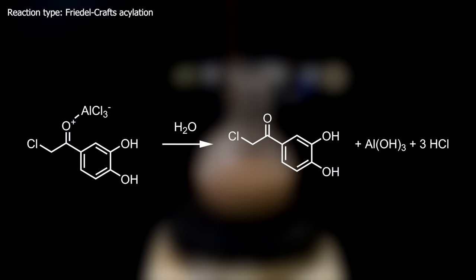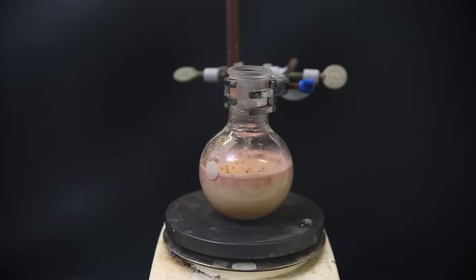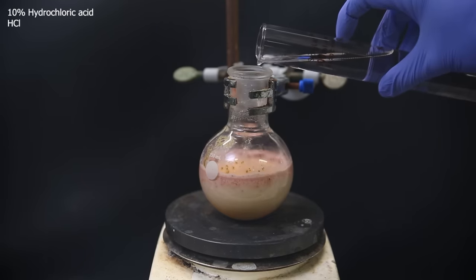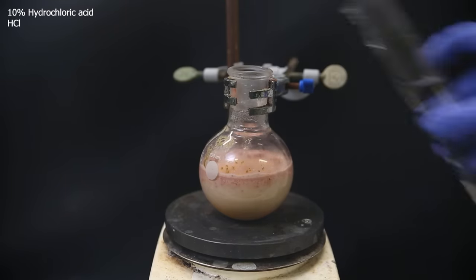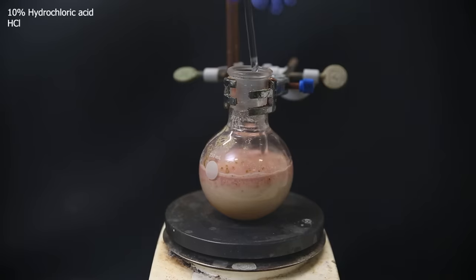When I came back, it had stopped stirring and it became mushy, so I hope the reaction has at least gone to completion. Now to destroy all of the aluminum chloride and any complexes, I gradually add an excess of 10% hydrochloric acid. At first it just sits on top so I have to mix it in.